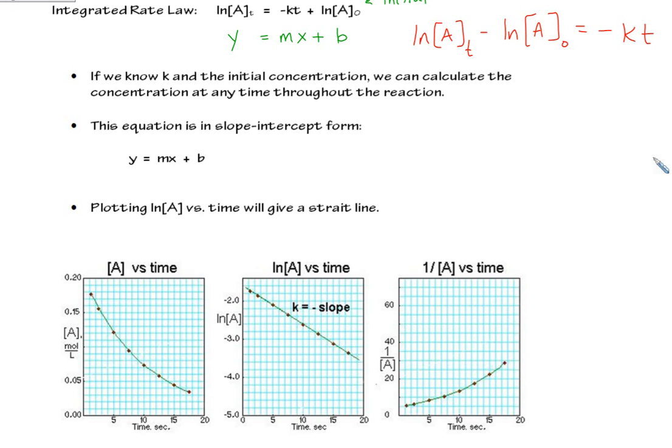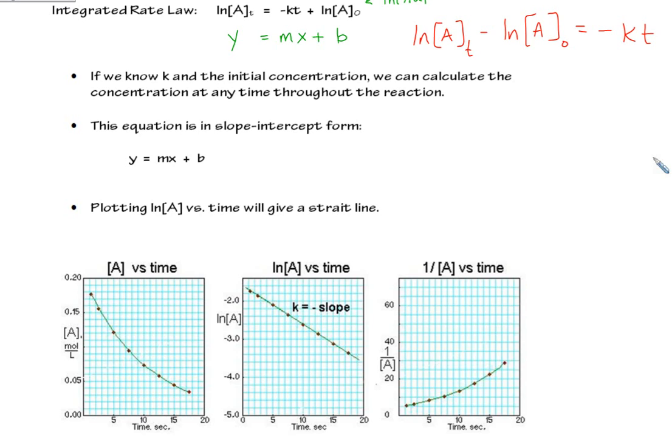So here's what happens. We're going to get this data in the lab. We're going to let the computer just graph it for us. And then we're going to experimentally try to figure out how we can get a straight line between those data points. One option is to try just graphing the concentration over time. No, bummer, that didn't give me a straight line. Another option, 1 over concentration versus time. Nope, that's not a straight line.